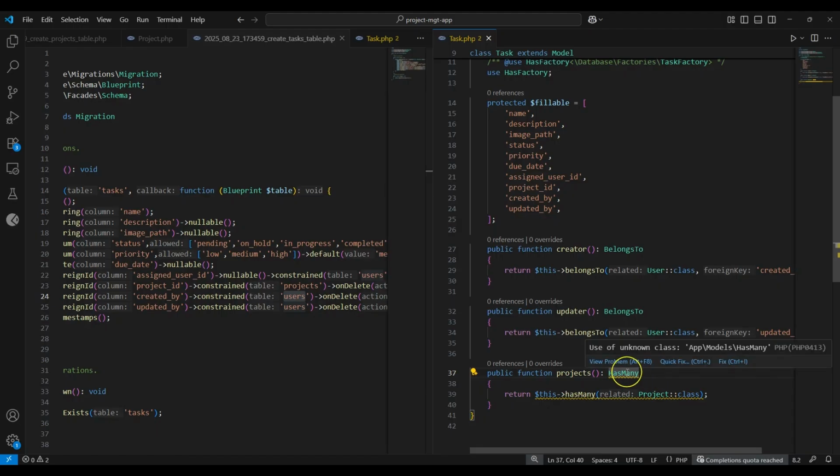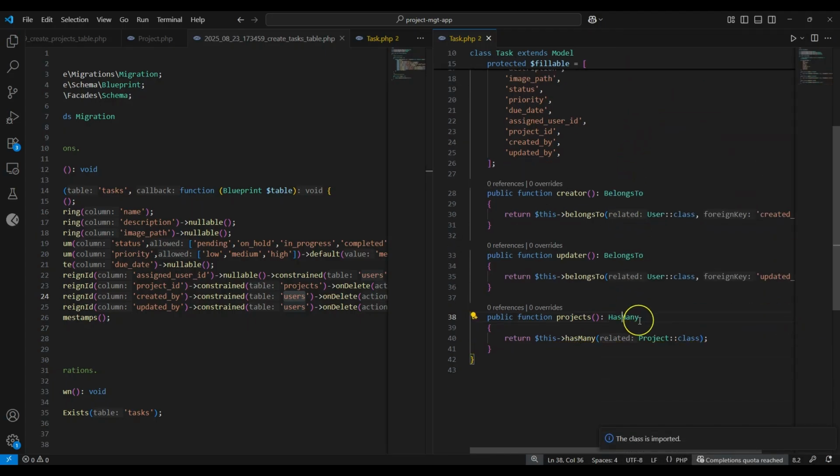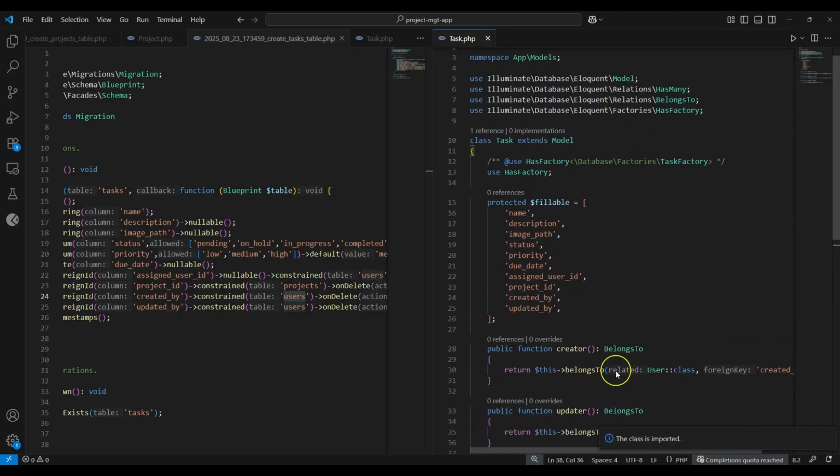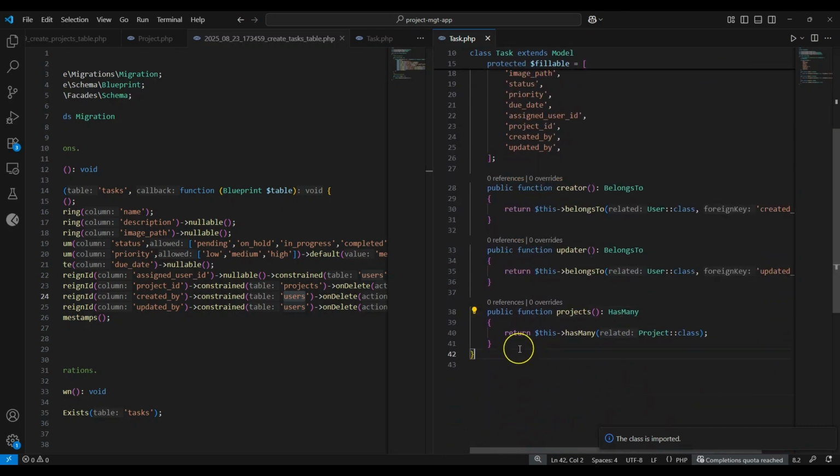So you can have that relationship, though it's not that important, but you can use it to get some of the data. So I'll put it here, but in your current project I'll not show you how to use this one. So you can just remove it or use it if you feel it has something to do with your project. Okay, so now that's cool for the task model.